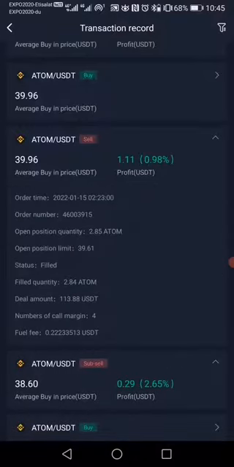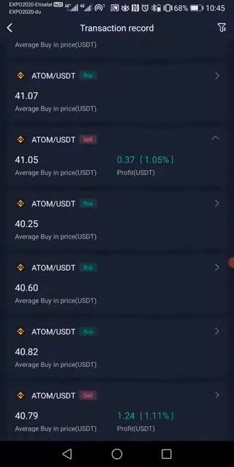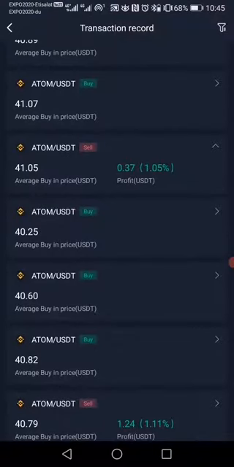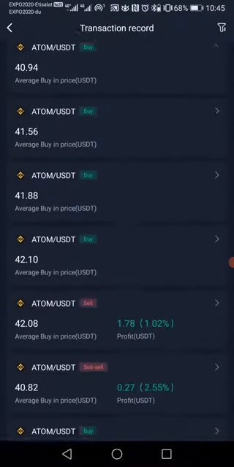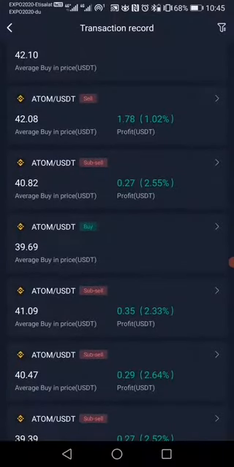So it closed that position at number of call margin 4, because what happened was that my entire average price was less than this. So when the price increased from that point to 39.6, which is what I set at 1.1%, it just took profit for me, closed that cycle, and started a fresh cycle for me. So if you view, you see this is sell, meaning it closed the entire position. You can just continue to scroll down, sell, it closed the entire position. Sub-sell means it's sold at a sub.